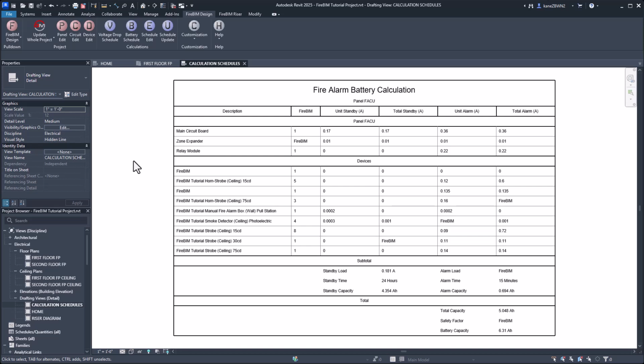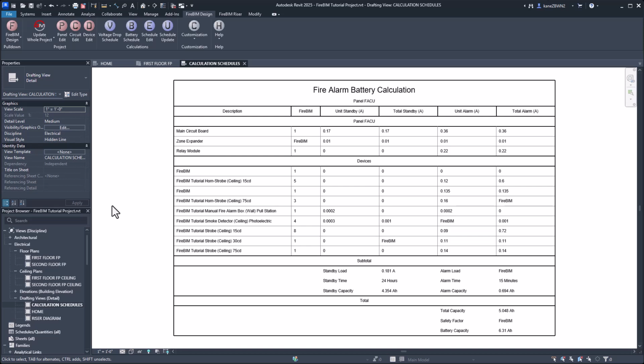You might have noticed that some of these values, instead of displaying what you would expect, are just displaying FireBIM. That's just because I'm running the software in trial mode at the moment, which will watermark some of the outputs. For text, it will usually replace it with FireBIM. For shared parameters that are numbers-based, it will do -1 instead of the number it should be. That is just a temporary measure for the trial. If you purchase a license and install that license, then the next time you update things, all of those watermarks will go away.